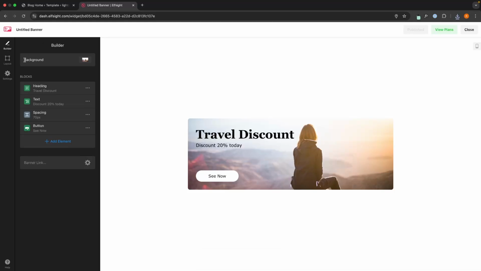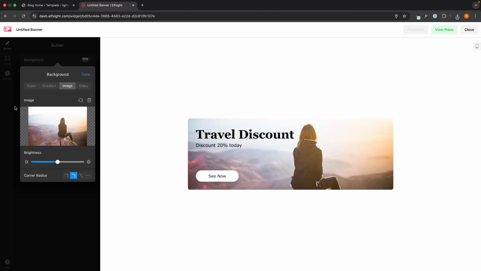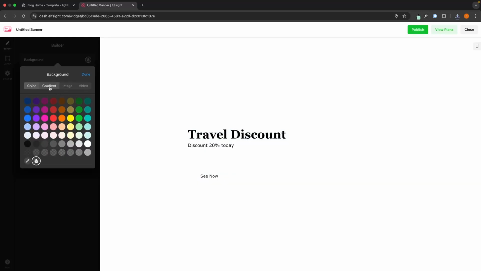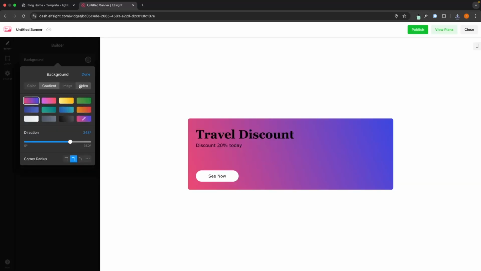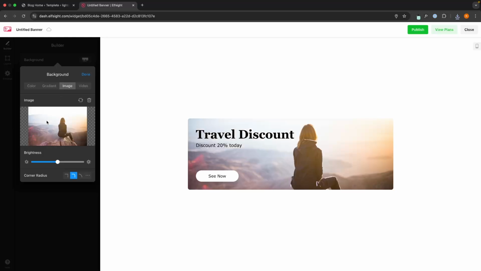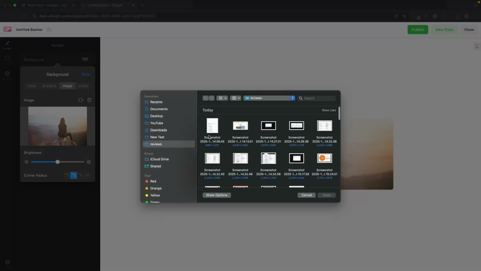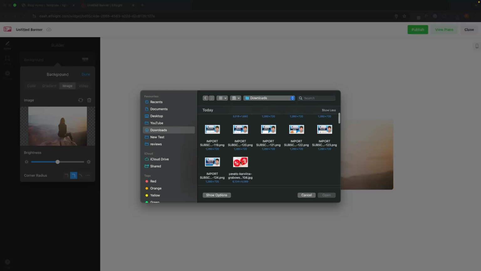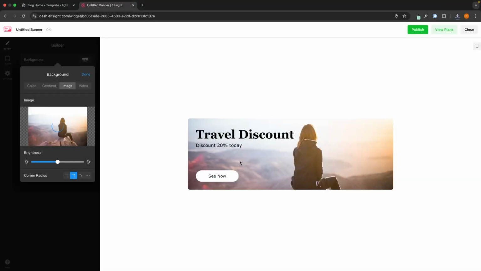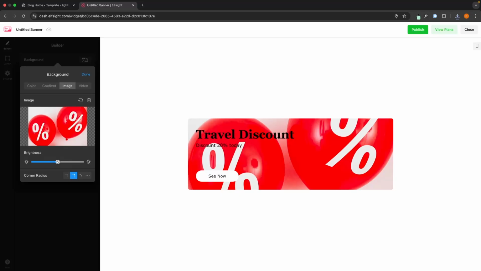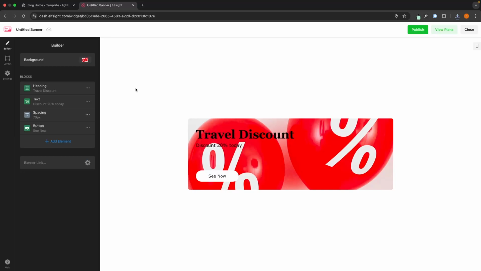So the very first thing that we can do is change the background by simply clicking into this. And then in the image area, you can get rid of the image if you want to and just replace this with like a gradient. You can even add a video. But to add an image, we can click on replace and then choose the image that we would like to use. I'm going to set up a Black Friday discount banner, so I'm going to use this image right here. Once the image is added, we can then play around with the brightness just like this. I'm going to put it back in the middle. And we can also select the corner radius. So if we look at the corners right here, we can select the corner radius of the banner.